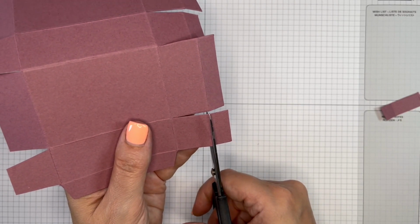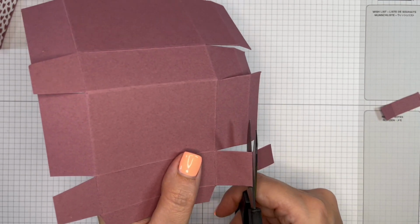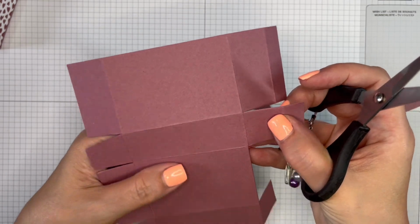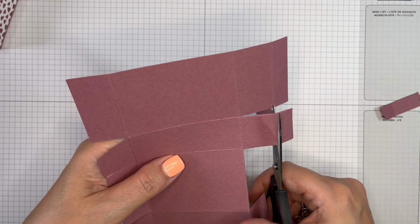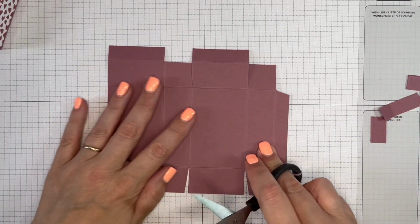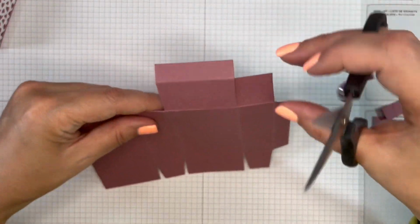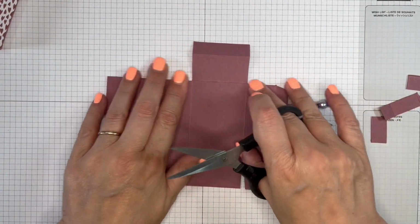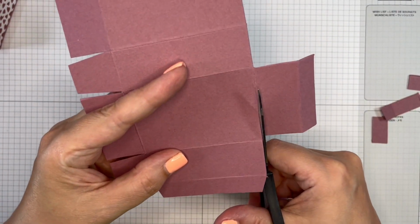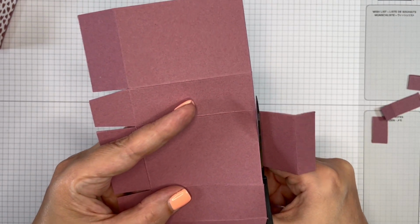On the next one, I'm taking the top off. I'm actually just cutting below the score line. Okay. And I'm going to do the same on this one. Okay, so just cut that bit off. Okay, so we're now like this. I then want to take this whole bit off here. So let's tuck those out the way and just cut straight along here. And that is going to be the front.